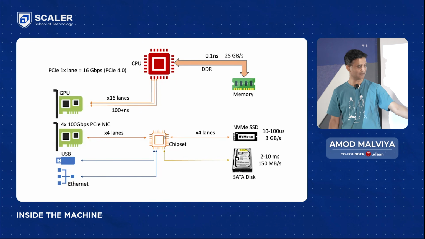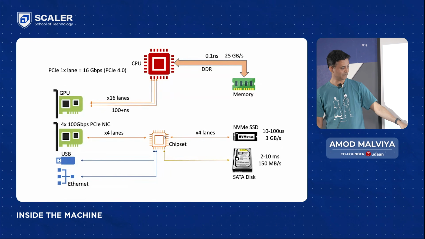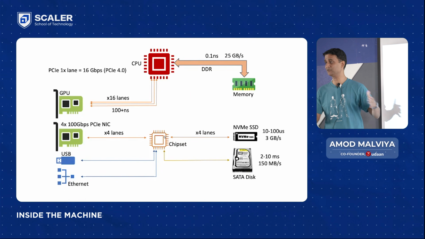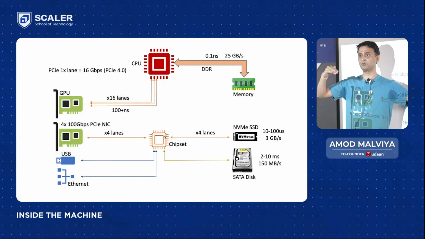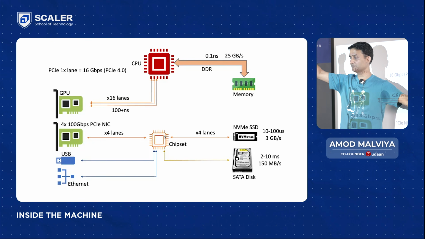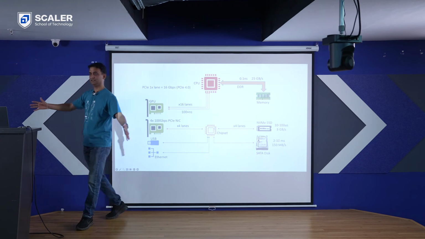Okay, for example, this one is a by 4 lane, that's a by 4 lane. This is a PCIe card, 4 times 100 Gbps. So 4 ports of 100 Gbps. Remember, bits, gigabit per second. Okay, so there's a network card. That's a SSD. Both of NVMe is a protocol built on top of PCI Express. Okay, so we've got chipset providing all of these extra functionality.